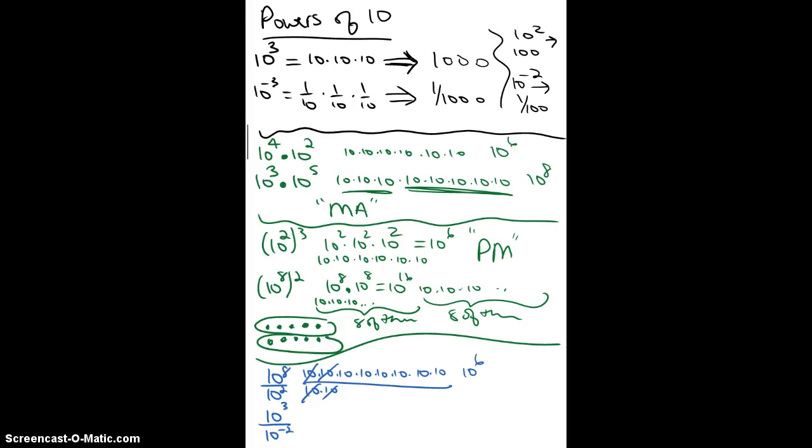There's kind of two ways to do this, the think about method and then the rule method. The think about would be you have 10 cubed times, negative exponents mean to reciprocate, so you're going to flip it into the numerator because it just means to reciprocate. And once you reciprocate it, the exponent's fine. So you have 10 times 10 times 10, another, so if you count, you have 10 to the 5th.